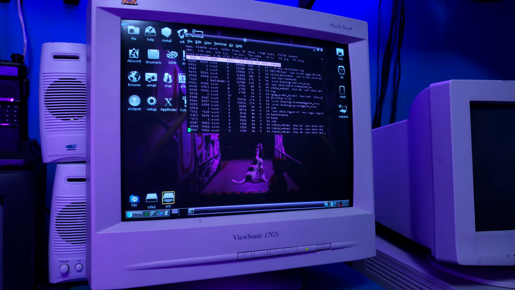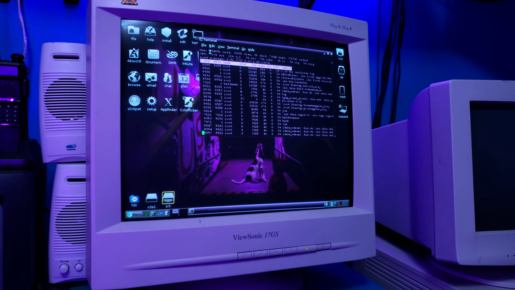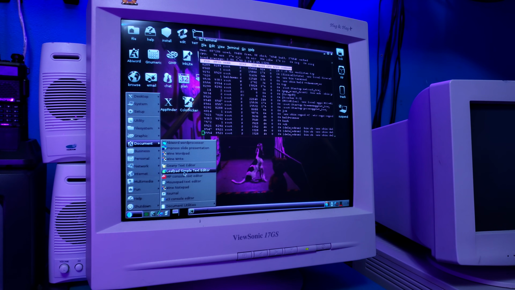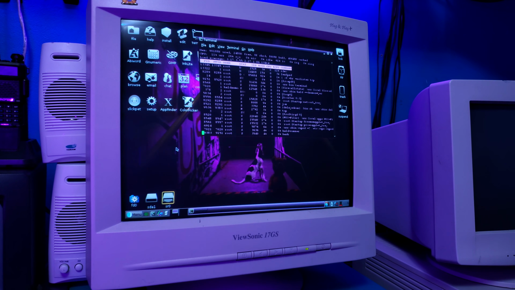Alright, let's see what else we have. We're using a lot of RAM. We're using pretty much almost all of it. We only have 2.2 megs actually still usable, but we'll see what we can do. Oh, we have LeafPad. I love LeafPad. I use LeafPad actually on my main machine. I use LeafPad when I just need a basic little notepad thing and I don't feel like using Vim. Yeah, it's gonna take a long time to open up LeafPad.